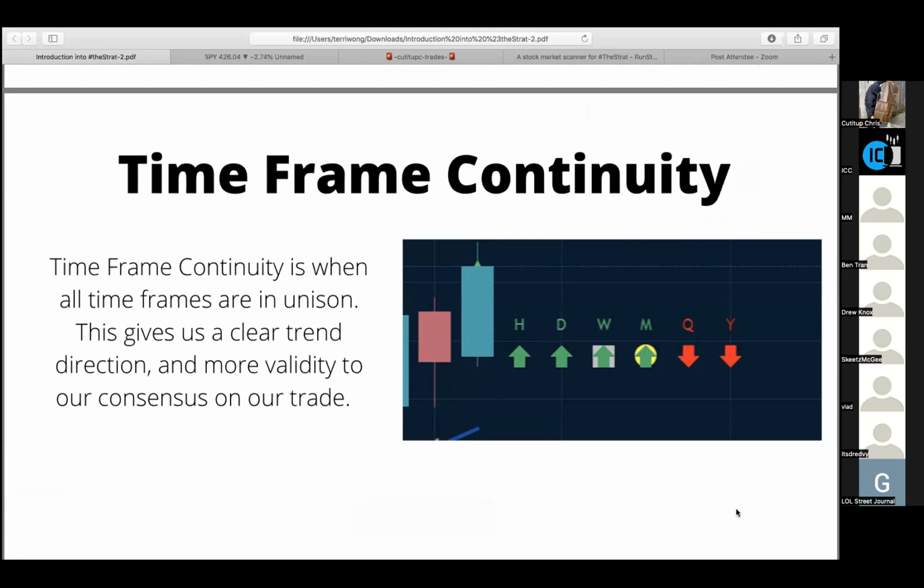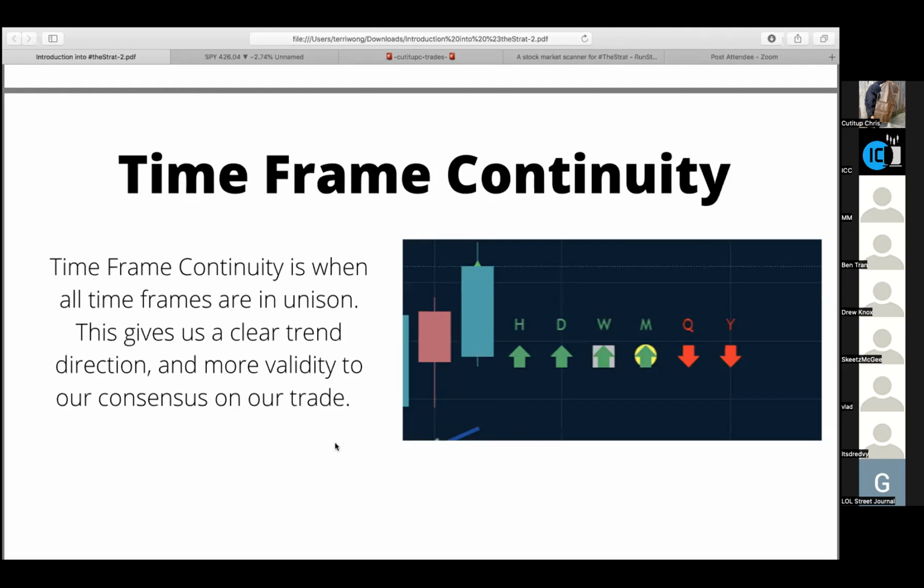So you want to look at the time frames that correspond with the type of position you're getting into. If I was in a monthly swing trade, honestly I wouldn't really be looking at the 30-minute. I'd only be looking at the hour, if that. But yeah, if I'm swinging 2 months out or something, I'm not really checking the intradays. Now, if I'm in a day trade where I plan to exit my position same day, I'm gonna monitor the hourly, the 5 minute, the 30, the 15, the intradays.